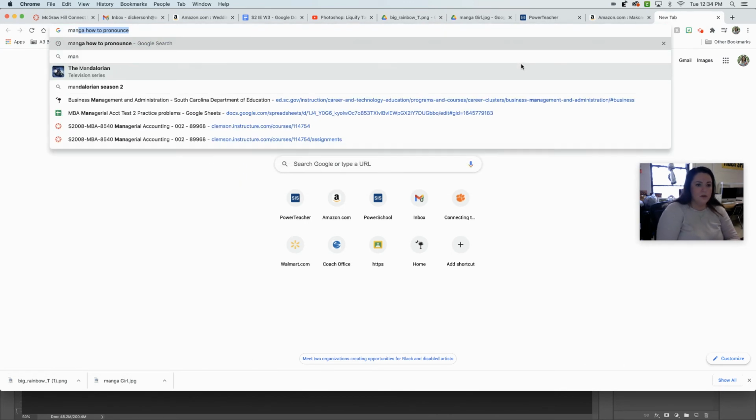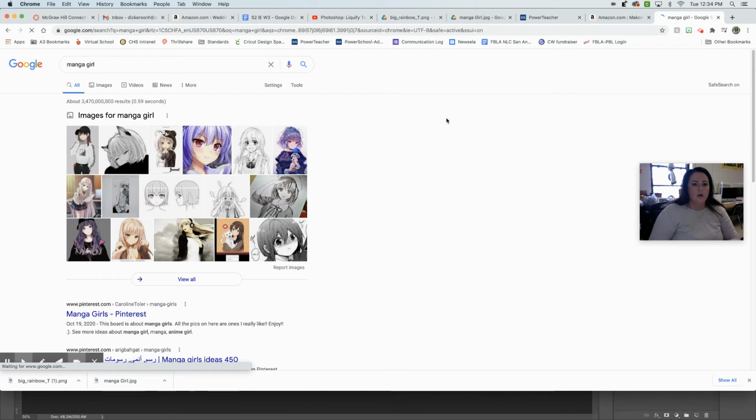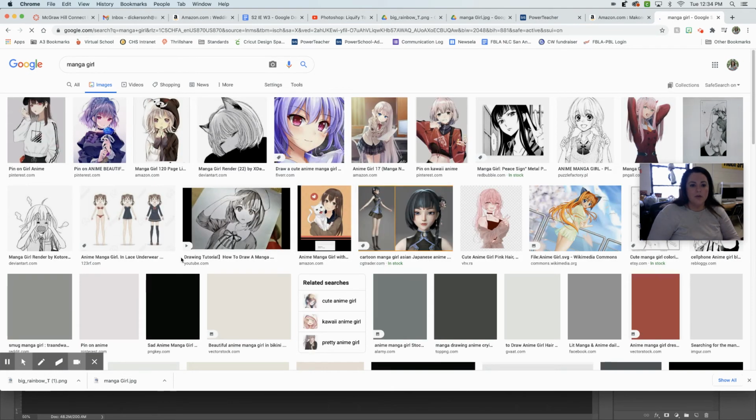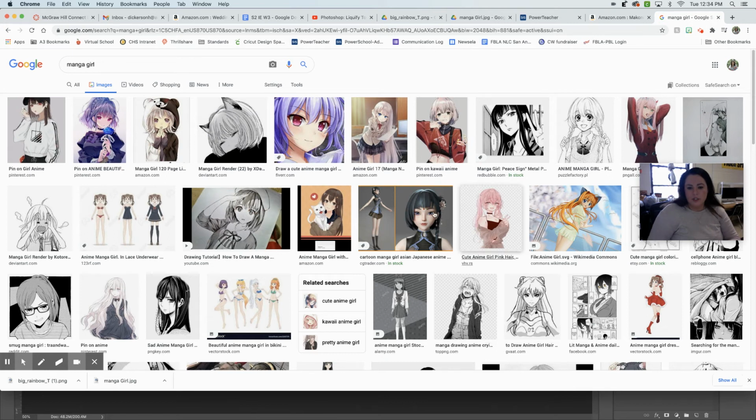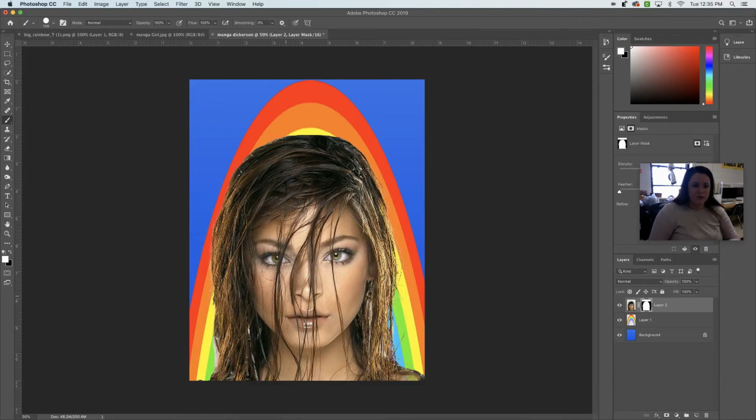Okay, so if we look at an image of a manga girl, look at them right here. You see they have very, very small chins, small mouths, small noses, large eyes, and large foreheads. So that's kind of where we're going to be going with her. To do that, we're going to select her face right here.